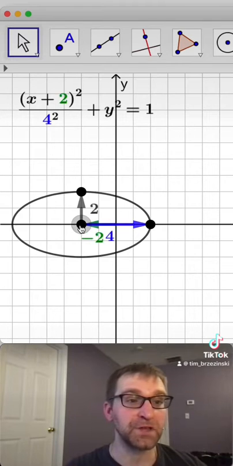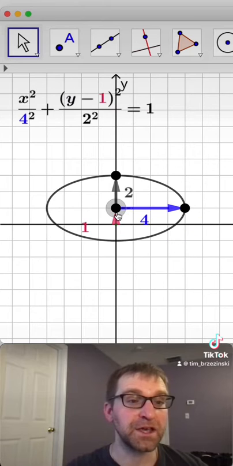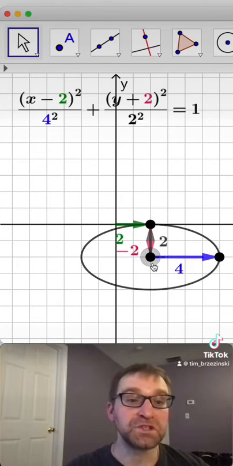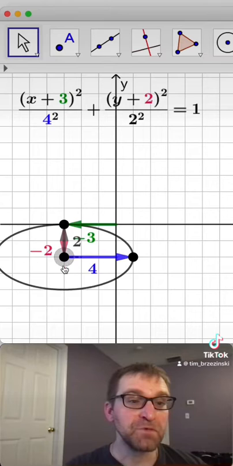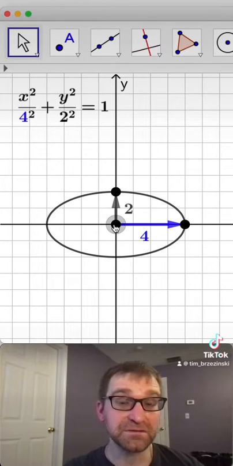And of course, just like any function, I know this is not a function, but with any graph, we can move the graph left and right. Right, subtracting an input or adding an input moves it right and left, and adding and subtracting from an output moves it up and down, as you can see right here. So you can still see the same structural changes apply here as in the graph of other functions, right?